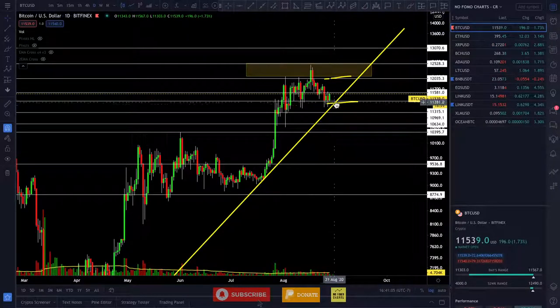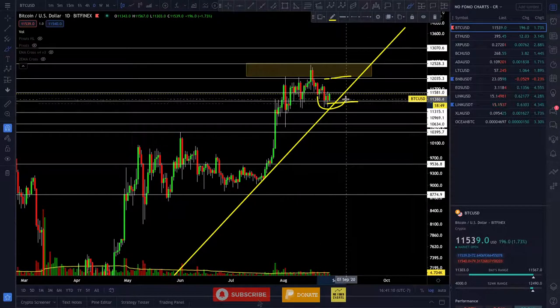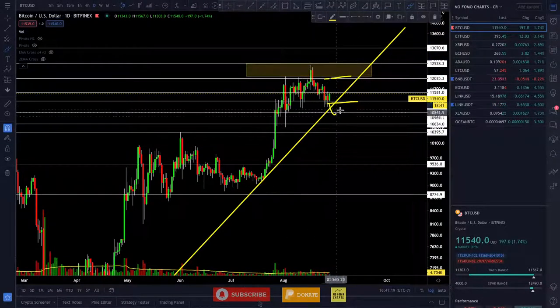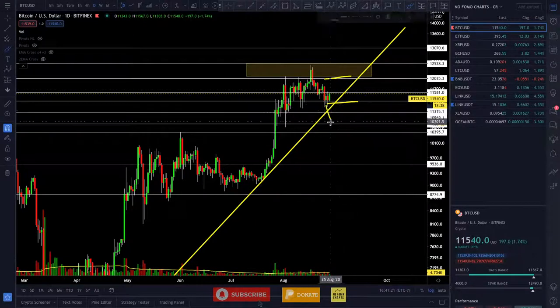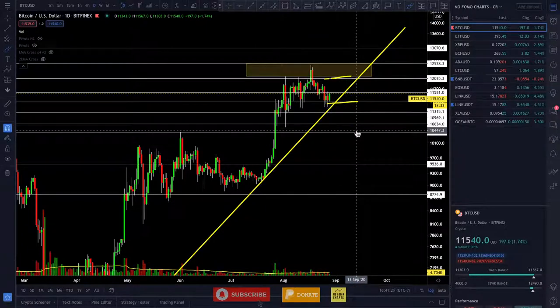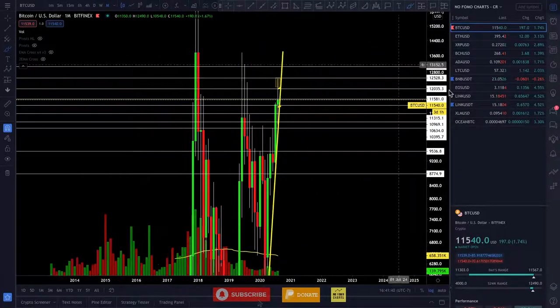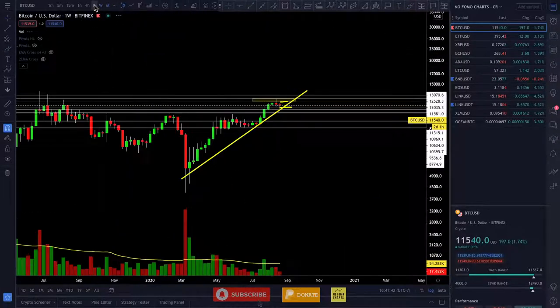Basically, I think the market's saying, let's come back to this trend line, test the support right there, 11,400, then try to rally back up. It's just a potential breathing spot. But if we lose this trend line, the head and shoulders pattern completes and we start pulling back, retest this trend line, fail and break down, then we're probably going to see 10,500 and then like 10,000, 9,500, and then just pick your levels depending on the charts. It's all making sense now. It's not random.